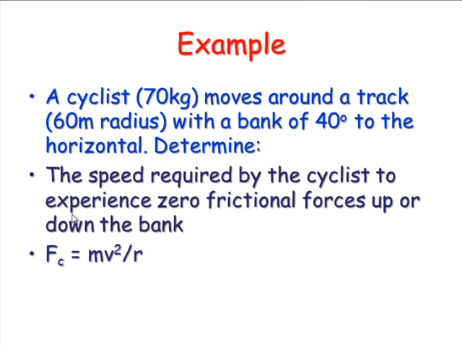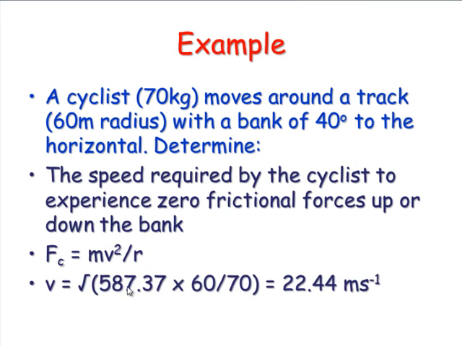So in order to calculate that, we know the centripetal force that's required. Therefore, that's equal to mv squared over r. Rearranging again for v, multiply by r, divide by m, take the square root. Substituting in our net force that we calculated last question, we get 22.44 metres per second. At that value, the cyclist would not have to steer and apply additional frictional forces and would just move around the bank at the same height.